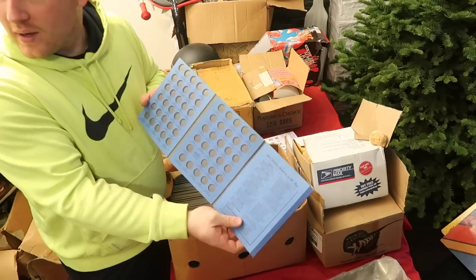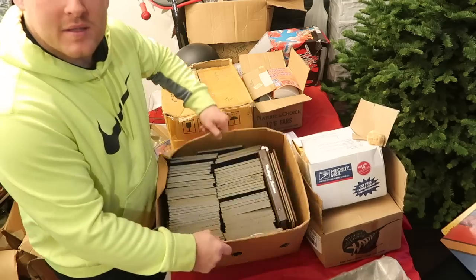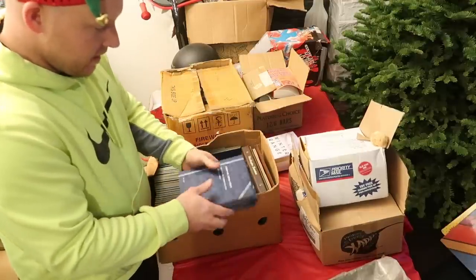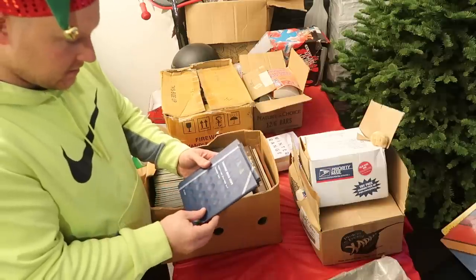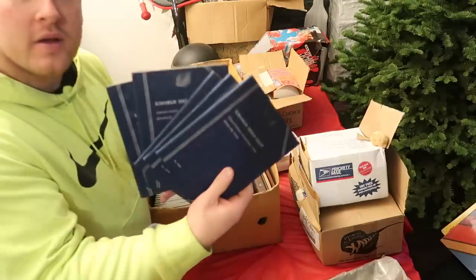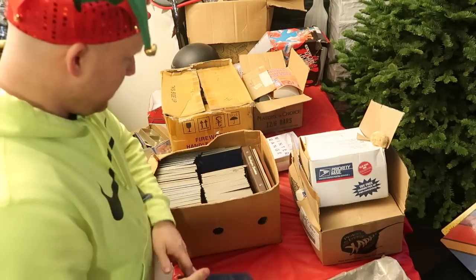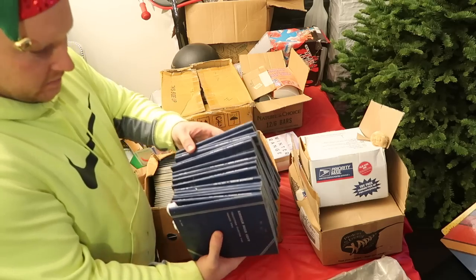They're the coin... We used to collect them. Coin collecting. But look, guys, somebody will want those. It's full of them. Are they all empty? I'll have to look through every single one. But yeah, they're all empty. Lincoln Head Cent Collection, starting 1941, number 2. So they're all number 2s. I don't know how much these things are worth, if any. Maybe you can do a lot or something, but they're all here. Just a bunch of them.